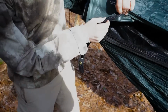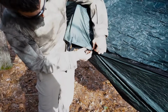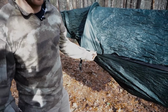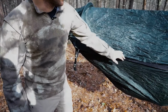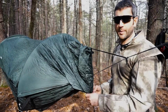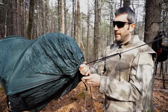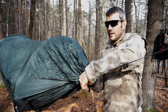Now the next section you'll see here, just a way to keep this thing tight, is this Velcro that Velcros nicely right into place on the hammock. Now I do find that that does tend to let go from time to time. Just similar to the double layer on the hammock, I might add some intermediate strips to help make it a little bit stronger, but for right now, this is suitable. It does what I need it to do. You want this to be weather tight. Use these ties to cinch down and tie this whole thing off so that you have no way of water making it inside the hammock.